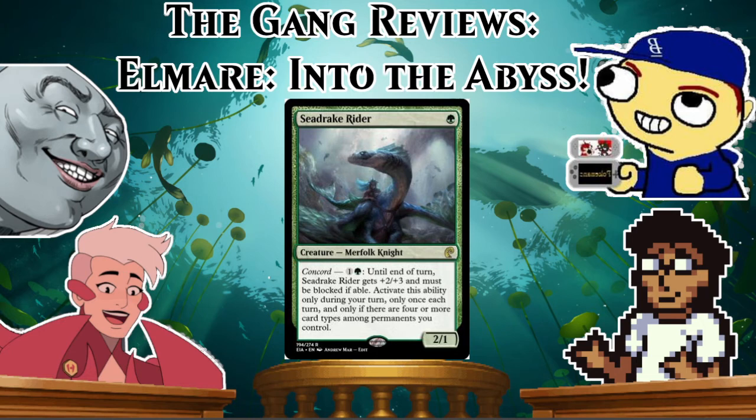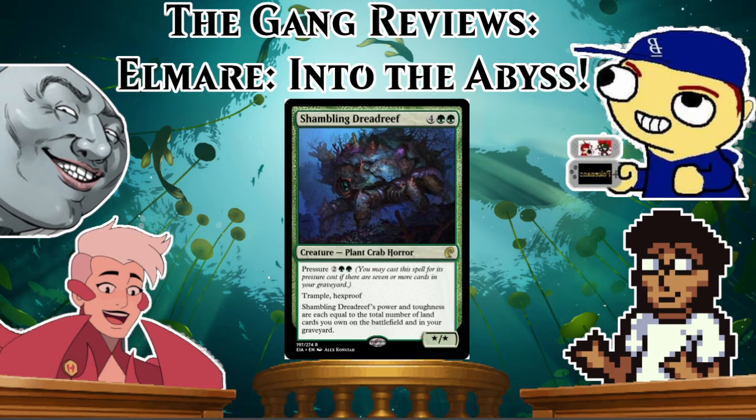So Shambling Dreadwraith is a card that I both love and that speaks to me as a player, but also I'm pretty sure will just murder me at some point, and I can't really stop that. It's 6 mana for a Trample Hexproof, where the power and toughness equal the number of land cards you own on the battlefield and in your graveyard. So, you have your 6 lands, you have your 3 fetch lands in the graveyard. This is 6 mana, 9/9 Hexproof Trample.